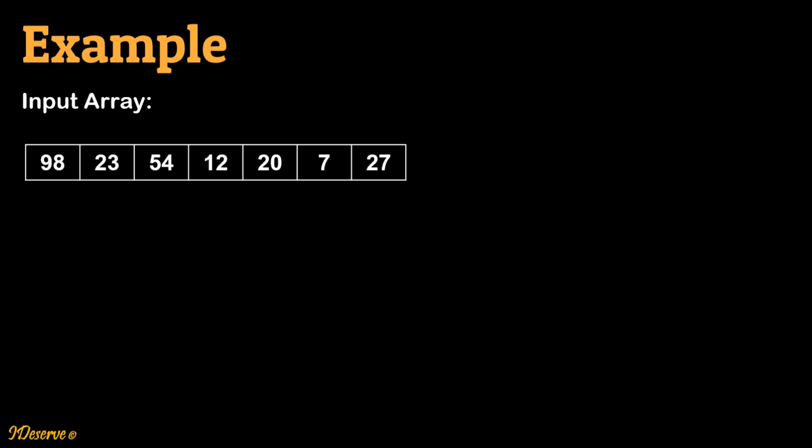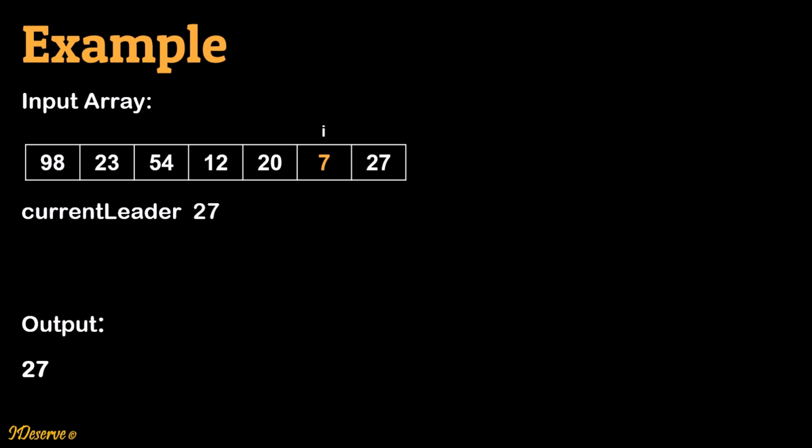Let's start with the iteration. So current element is 27. We initialize currentLeader to 27 and we output it. Why? Because we have already discussed that the last element is a leader. So print 27. Let's move on to the next iteration.